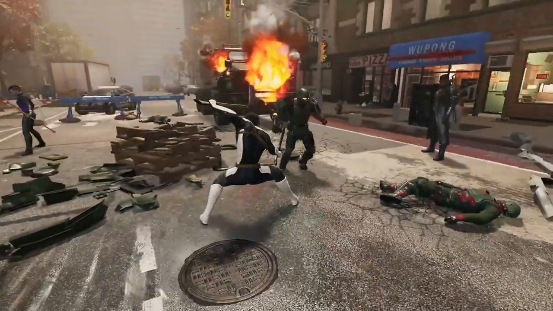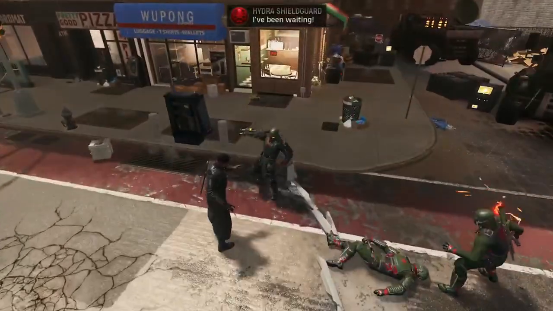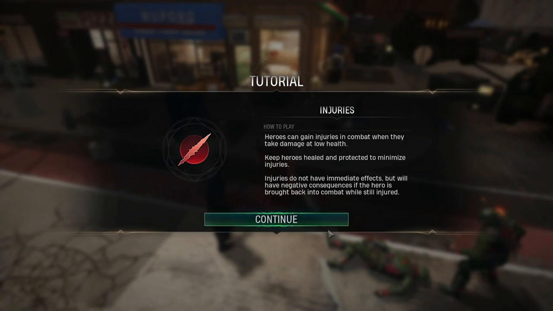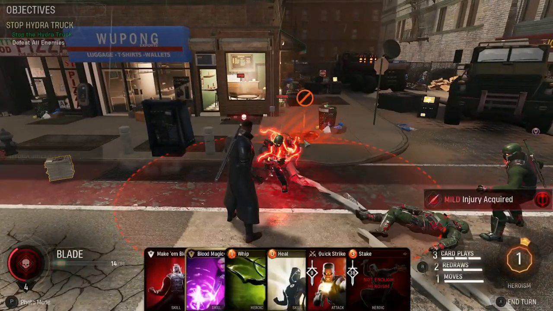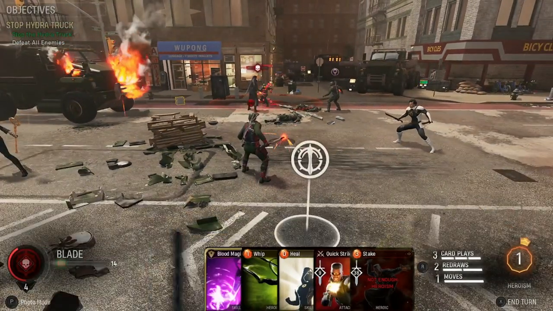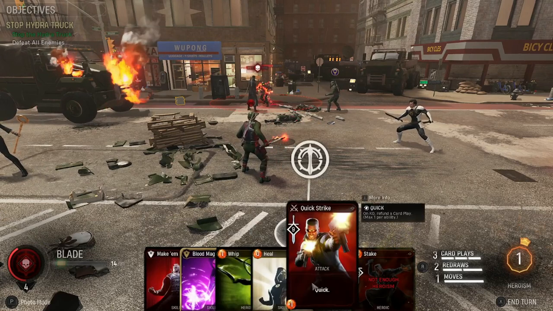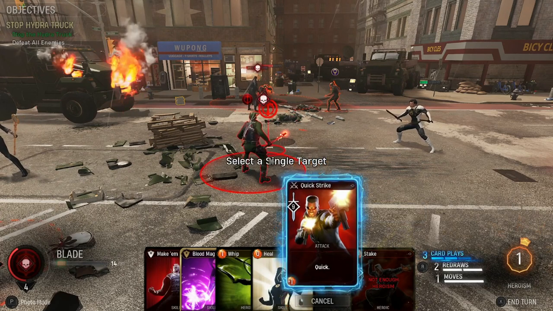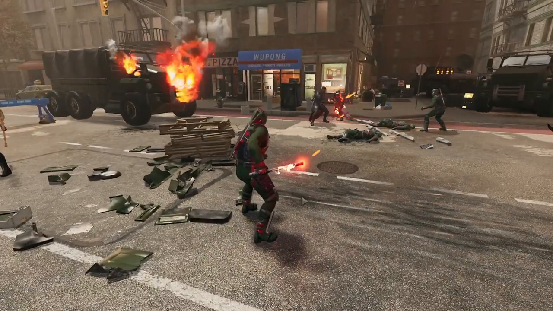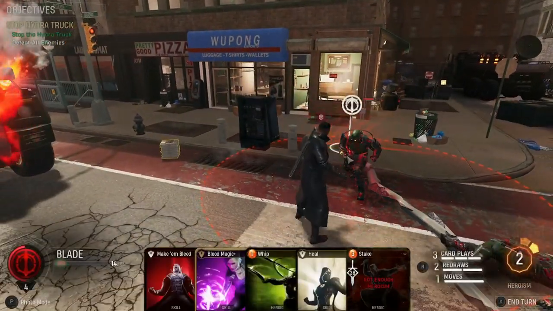Whoa, okay. Don't think I will forget that. Well, that just looked bad. I might be in trouble this time. Well, I don't think so. I think we could take you into another place, maybe. Can you move out of the way? Don't blink. No, of course, you were gonna do it from there. That wasn't bad. I was gonna try, you know? I was gonna do it.